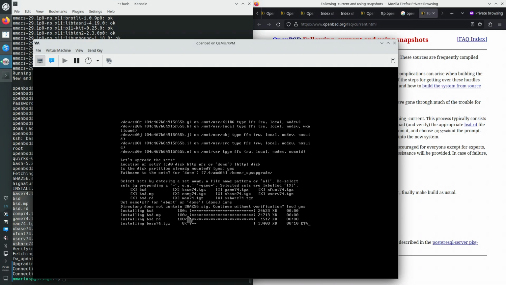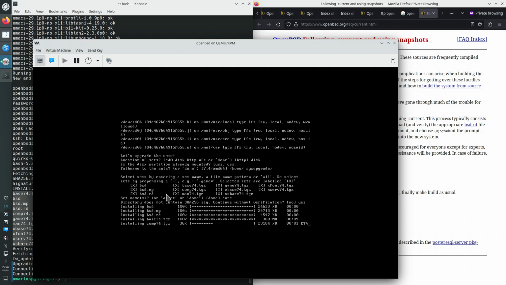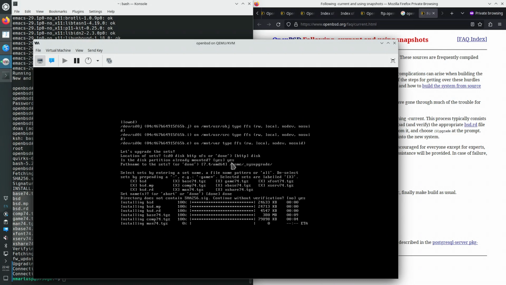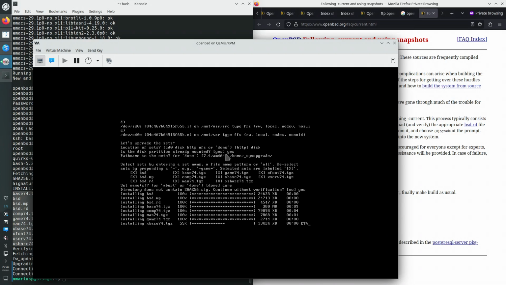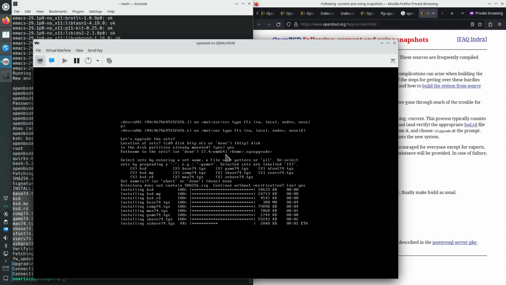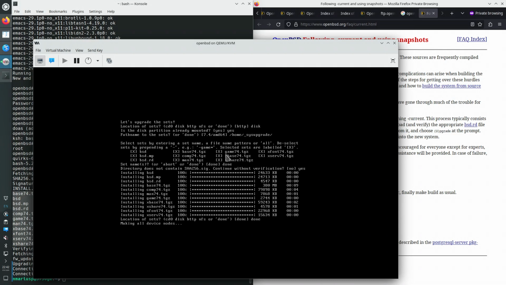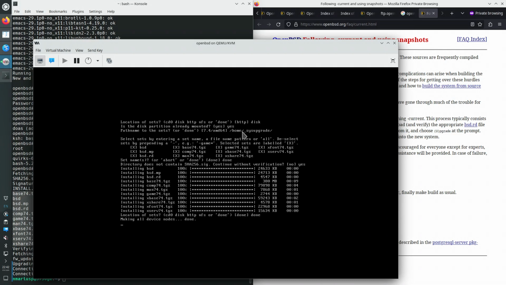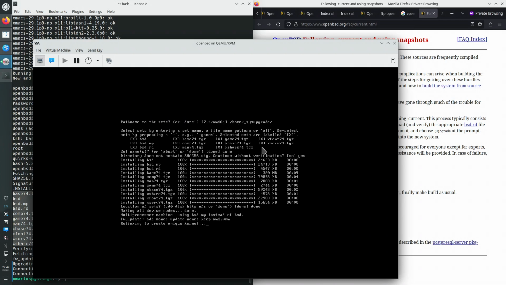Now the system is booting, and after that it's installing all of the just downloaded sets. It's actually running a part of the installer, and it pre-populates the responses. Okay, so it installed the sets.